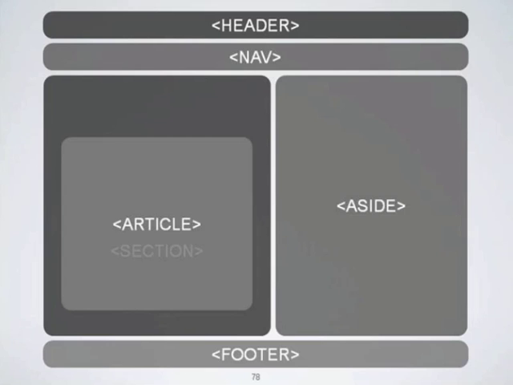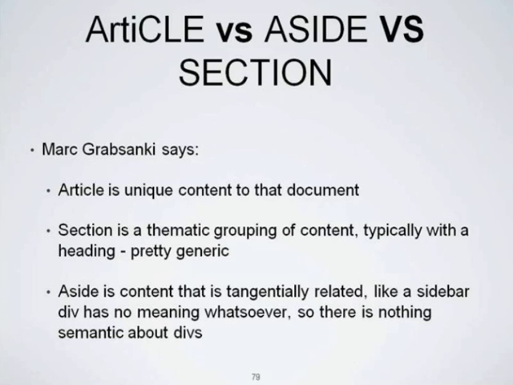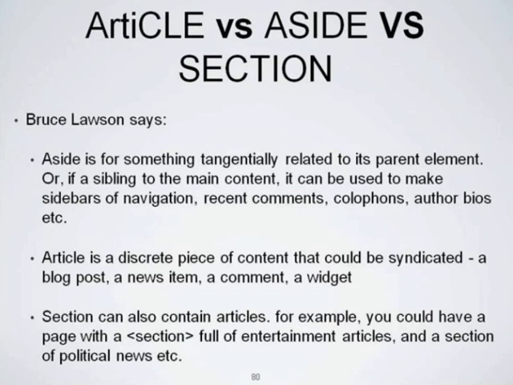Every once in a while I get a question: what's the difference between section and article? So I ask people who are smarter than myself. In slide 80, I asked Mark Urbanski, a really good guy, a jQuery guy, who also did some HTML5 and co-wrote the geolocation chapter in the HTML5 Cookbook. He said article is unique content to the document, section is a thematic grouping, and aside is content that is related but not really important to that. That's pretty awesome.